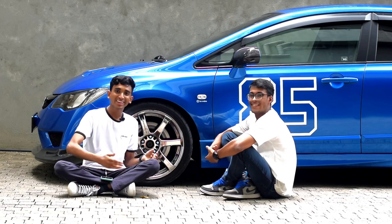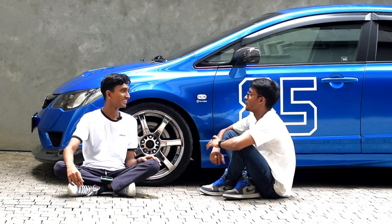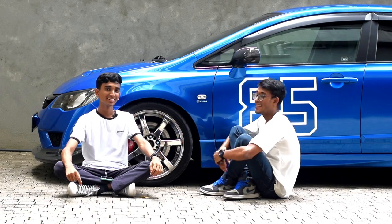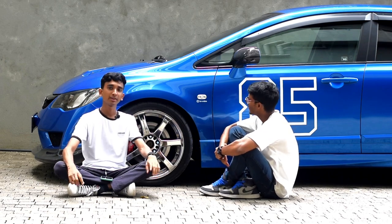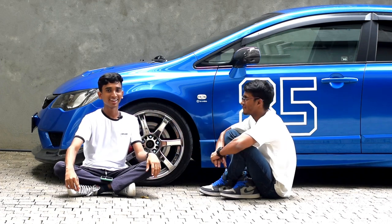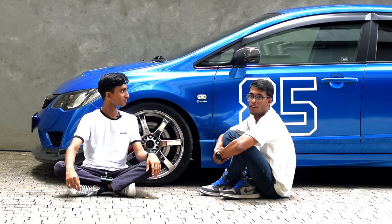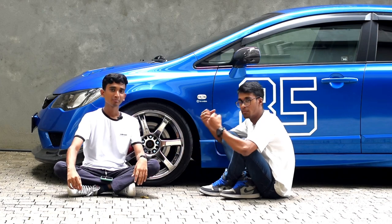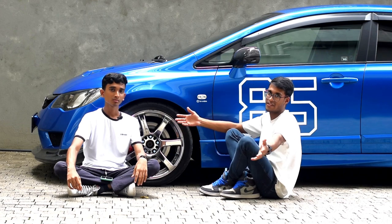It's a Honda. You cannot not love a Honda. And the downshifts are what actually get me. I get proper goosebumps, man. They sound so good. If you're a Honda fanboy, this car just screams excitement. It's pure and raw. It's naturally aspirated, so it's even more raw, and the car is every Honda guy's dream.